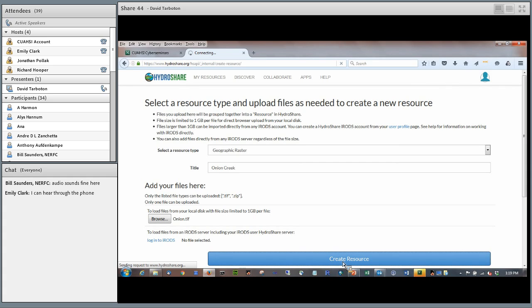Should point out that Onion Creek is a subset from the National Elevation Dataset that covers a watershed that's near Austin, Texas, that's been subject to quite a bit of flooding recently, and so has been part of the studies associated with the National Flood Interoperability Experiment that's been going on there.